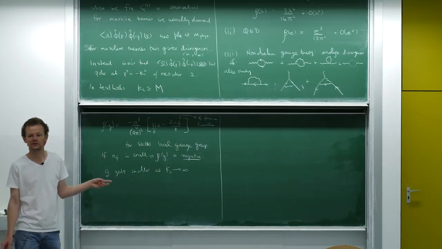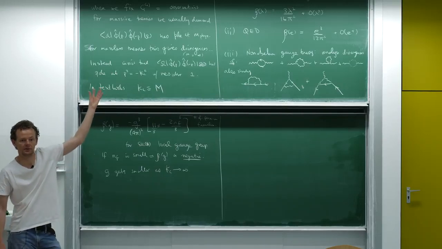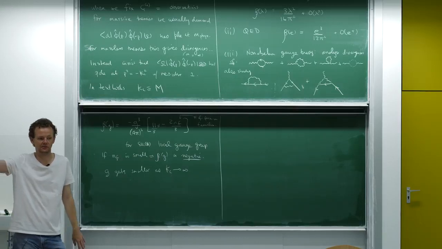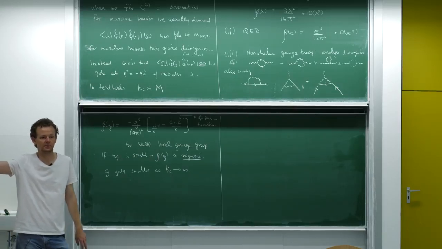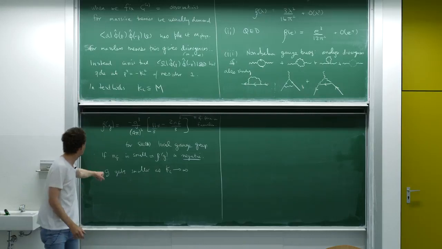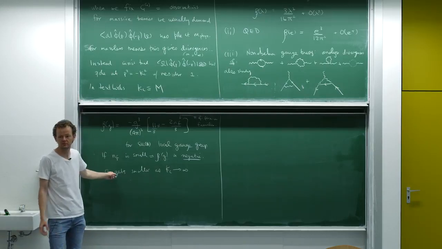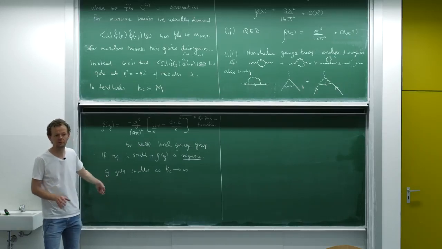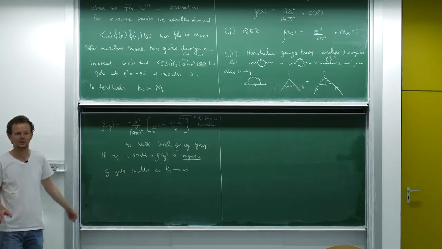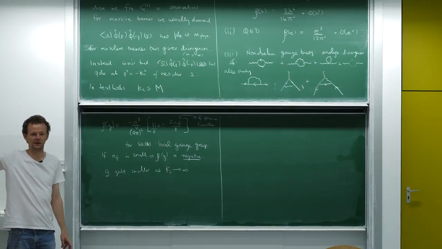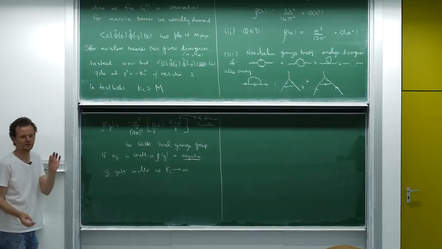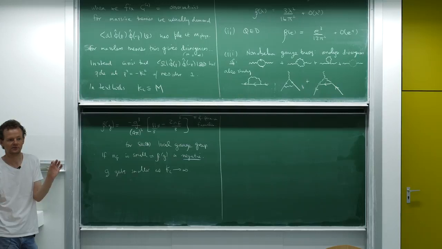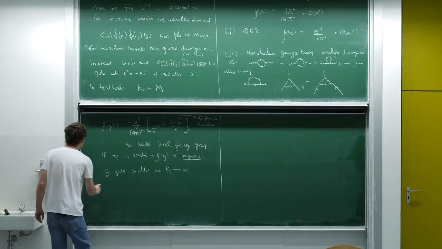What is this saying? This is saying that as you take the cutoff away, and your theory pertains to higher and higher energy processes, effectively your theory, no matter how big G was at the beginning, so if, for a low energy effective theory, G was enormous, like 100 or something, as long as you deal with processes that have high enough energy, G is effectively very small. You can model the dynamics with a very small G, and you can use perturbation theory. This is called asymptotic freedom.